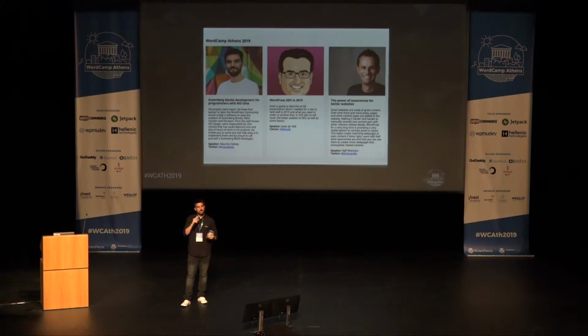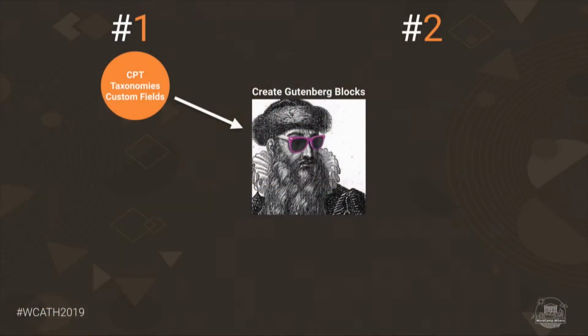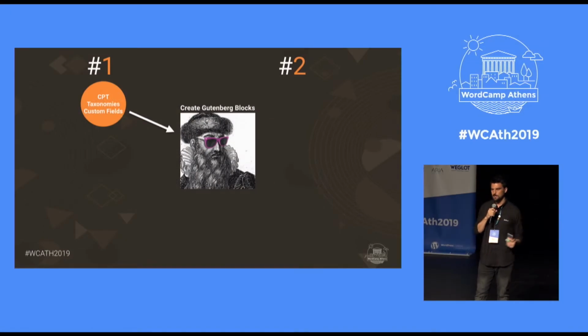Let's suppose that the organizers of this WordCamp call us to create a website, and they want in the homepage, in the front end of the website, to have all the speakers with the titles and the description. So we, as developers, have two different approaches to reach this goal. First of all is the classic one. The number one is that we create custom post types, taxonomies, and we add the custom fields. And then we create the Gutenberg blocks reusing this information. And the other way is just directly create the Gutenberg block with all the fields. So which one do we pick to create this solution?